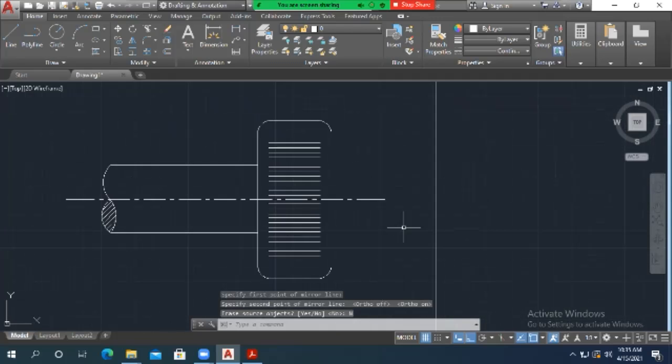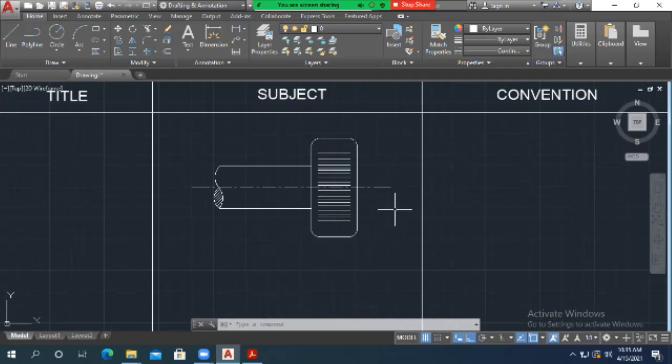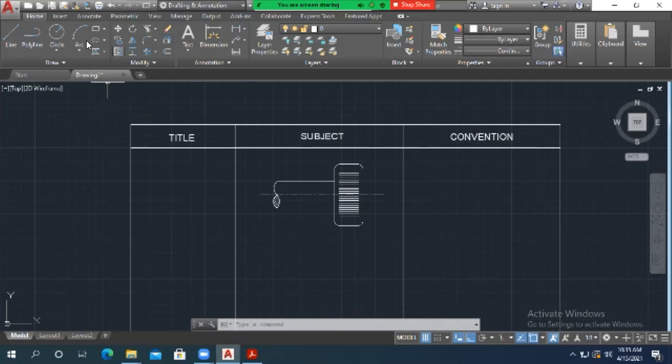Okay, like that. Straight knurling is what you have here. Let me write it. Control C, Control V. Let's write it here.